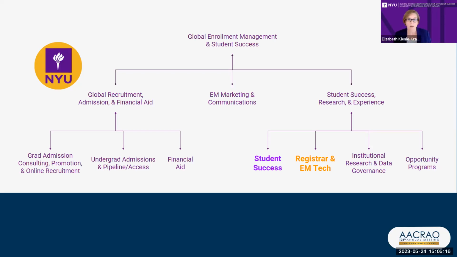So at NYU, I'm part of the Enrollment Management Division, which has recently been renamed Global Enrollment Management and Student Success, highlighting what a key initiative this is for us in our division and at NYU. We are part of the Provost's reporting line, along with student affairs and academic affairs, but they are separate reporting lines and have very separate areas of focus. We overlap, obviously, but again, I think it's important to note that they are separate at NYU. You'll notice I've not only highlighted the Registrar's Office, which is the team I oversee, but also student success.